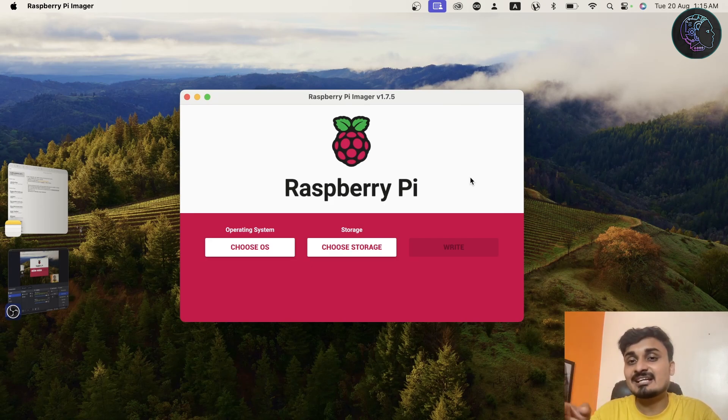There are two ways to install Home Assistant on your Raspberry Pi. One way is directly installing the Home Assistant OS, which is the more traditional way. The second way is installing Raspberry Pi OS and then installing a Docker container of Home Assistant. The disadvantage of the Docker approach is that you cannot use HACS — the Home Assistant Community Store — from which we generally install a lot of add-ons. That's why in this video I'm going to install the Home Assistant OS directly. If you want to know how to install the Docker container, let me know in the comments.